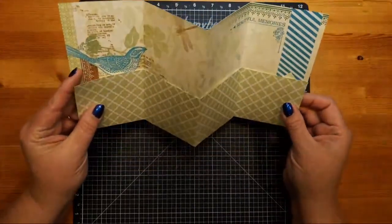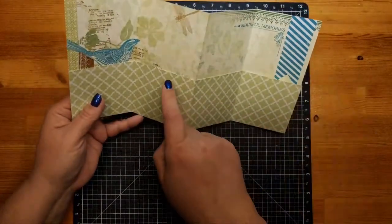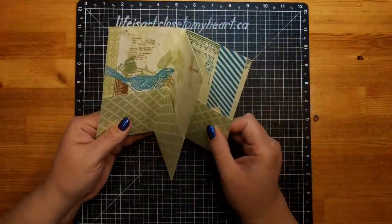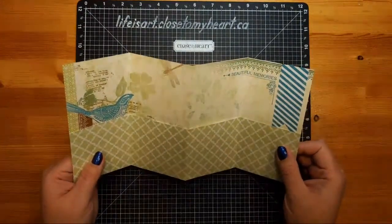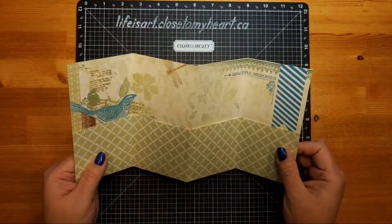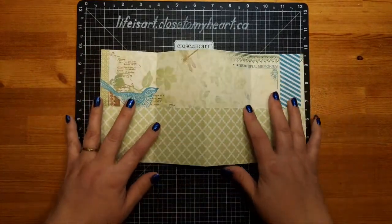You could leave it open like that, but if you put some stuff in there, it might fall out. Now these two center ones, just simply by having those folds on either side, they sort of already have a closure, per se, I guess. But let's do a little bit of decorating.